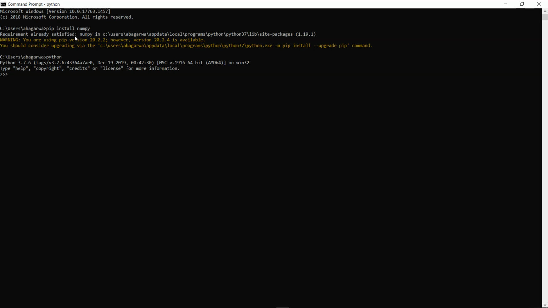But in your case, if NumPy is not installed and you are not able to import NumPy, like for example, in this case, import numpy as np, I have imported it and it has given me no error. But in your case, if it is saying that Python cannot find the NumPy library, then the command you are going to use is pip install numpy. And remember, the location is where your Python is installed, C, users, and then my name. So pip install numpy is what you will use in the command prompt.